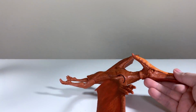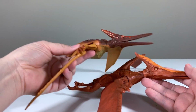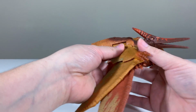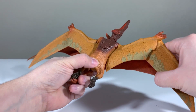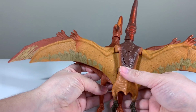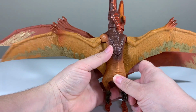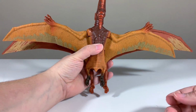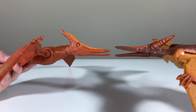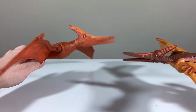And I assume the same will be true here for the Destructosaurus Copter Attack Set Pteranodon right here, which is the same size as the Roarivores Pteranodon. So that is also the case. The colors are a little bit more similar, these next to each other. It almost feels like you could have these as a pair, even though the sizes are a bit different. You could have them as a couple or part of the same flock if you wanted to do that, because the colors are very similar between the two. I actually kind of like that quite a bit.